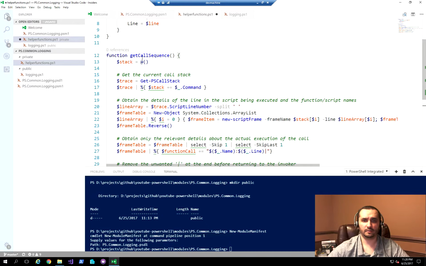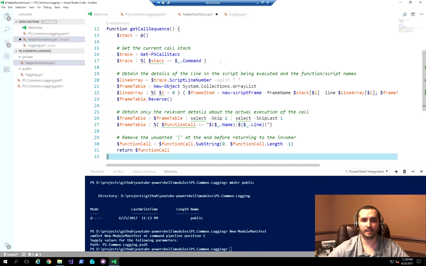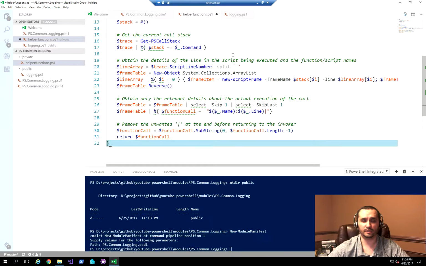And this is the main purpose of this module, to provide that information. And then the actual get call sequence function, and I talked about this in my prior video, so if you'd like to see it, go ahead and watch my prior video on how to create a call stack, so you could see the specific function names and even the line numbers that those functions exist within a given script. This is actually an optimized version of that video, and the script that I put together from before that you can see and start using as well. So this function will return a string that shows you what that execution path is.